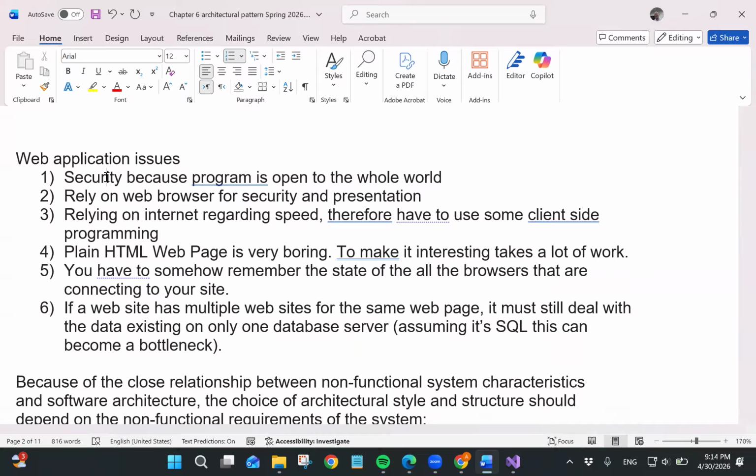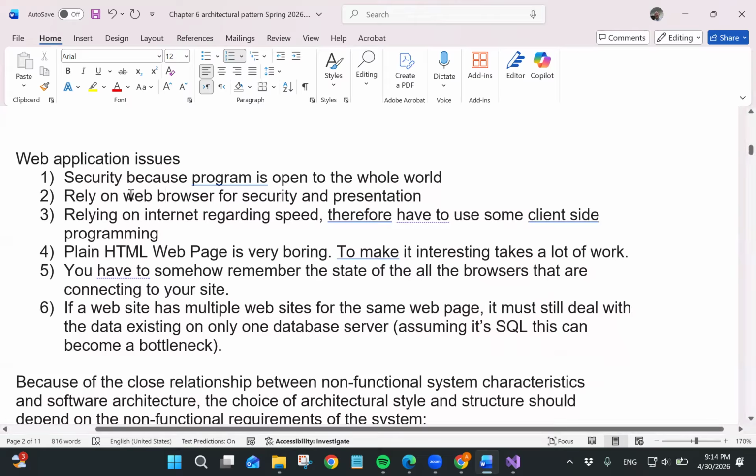Every website could be accessed from anywhere in the world, so you have 6 billion potential hackers. Somebody on some remote island could try to crash your server. It's you against the world, so you're on your own. That's a little bit scary.